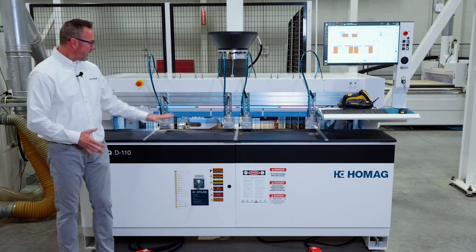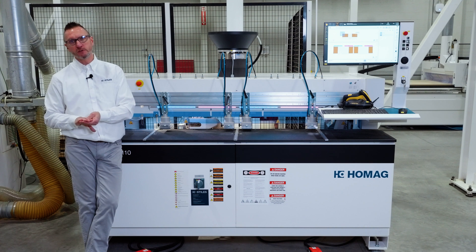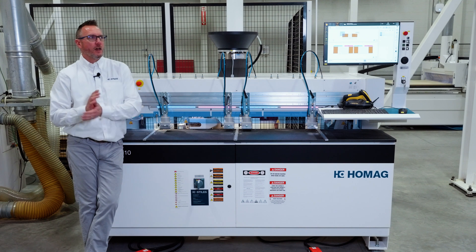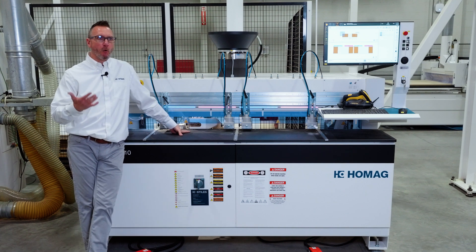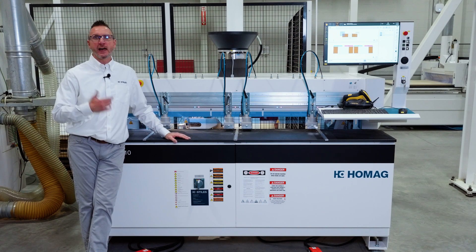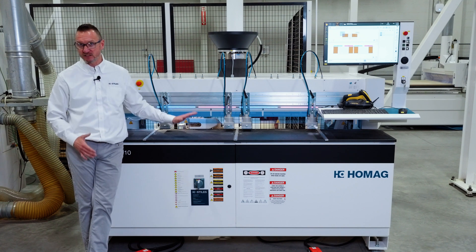Continuing along that same theory — how is our machining head set up? This is a three-spindle individually selectable drill block. In a common application you'd have three 8mm drills in the drill block for all-dowel construction, giving you the ability to drill three holes in one actuation, followed by the dowel insertion unit coming through and filling each with a dowel. It's also common for a machine like this to handle more than one diameter drill. For example, you can have two 8mm drills and the diameter of your pilot hole for a structural screw, so you're utilizing the machine to insert dowels and pre-drill for your structural connector.